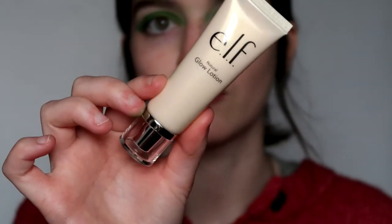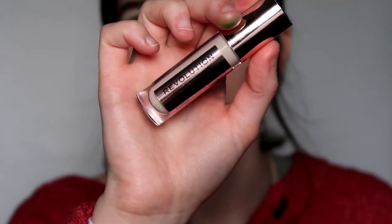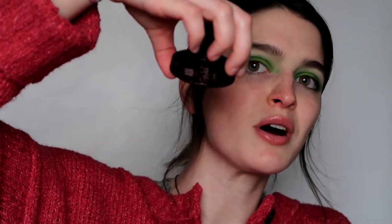I'm gonna go ahead and do my face off camera. I'm gonna use the e.l.f. Natural Glow Lotion, AOA Studio Perfect BB Cream, Makeup Revolution Conceal and Define. Set my face with the AOA Studio Perfect Powder. I'm not gonna show you because there's a bunch of powder in the lid, but you know what it looks like if you've seen any of my videos. Bronze with the e.l.f. Cool Bronzer. I'll be right back. For the lower lash line, I'm gonna start off precise, E124.